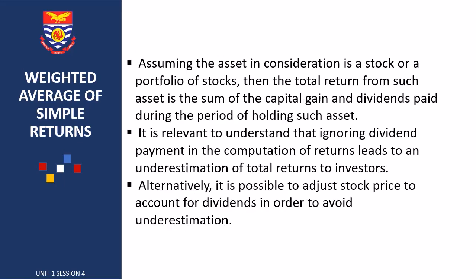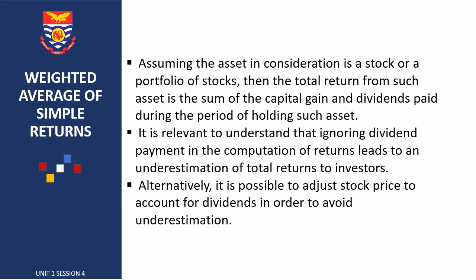Assuming we are considering only stocks, then the total return from such stocks or assets is the sum of the capital gain and dividends paid during the period of holding such assets. With capital gain, we are looking at the level at which the price of those stocks increases over time. So let's say you bought a stock at 20 cedis today, and tomorrow the price has increased to maybe 25 cedis.